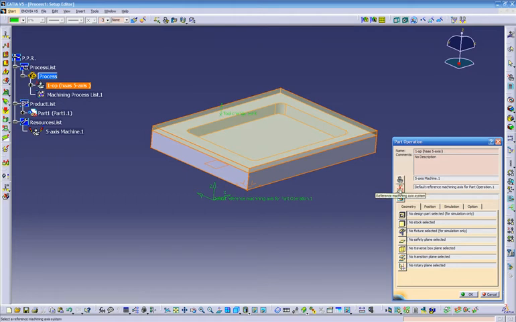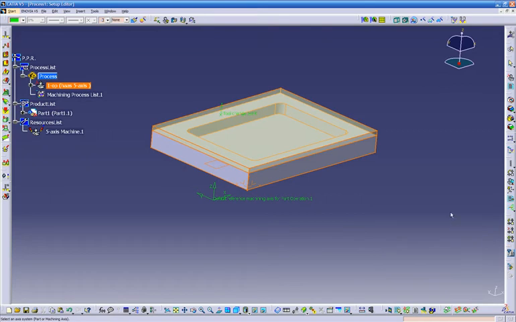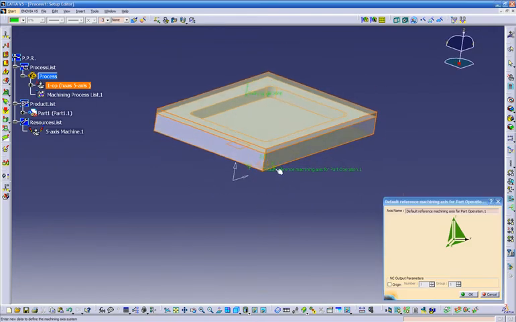Now we have to go next to create our axis. Our axis right now is over here, but we have to make sure we specify our new axis. So let's click on axis and click anywhere on the red area. On the bottom left hand corner it says select an axis, and we just click on the new axis that we created earlier, and automatically it's going to snap in place.